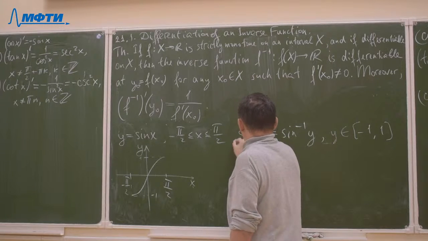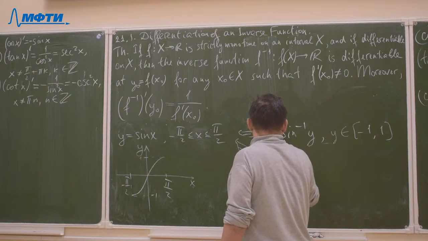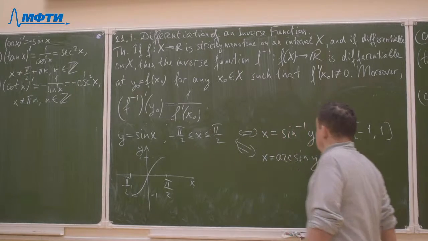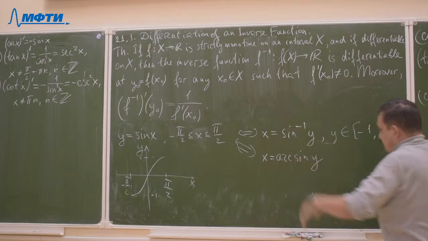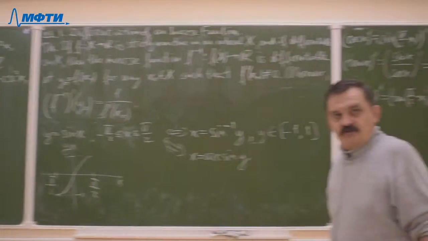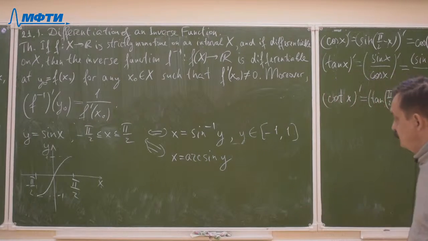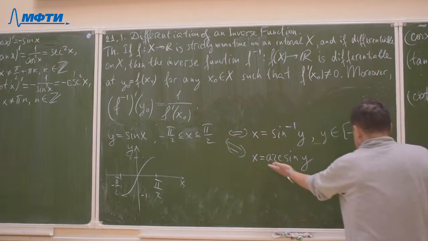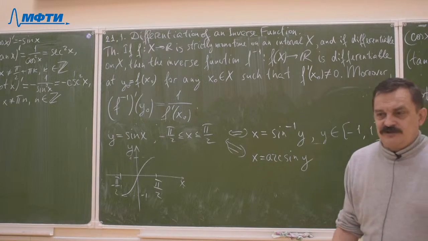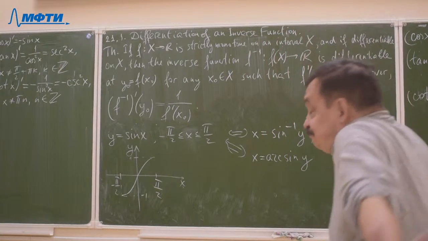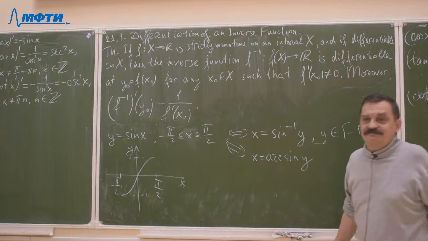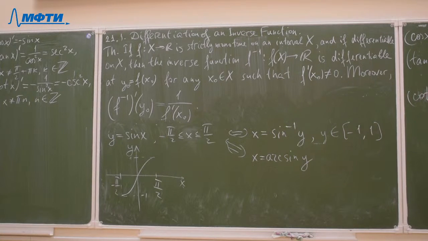Or another way, more traditional, which is used in your lecture notes, is arcsine. These are different notations, and I would say this one becomes more and more popular abroad, around the world. But I hope the traditional one will still be preserved. Different textbooks, that's all. You should be ready for both of them.